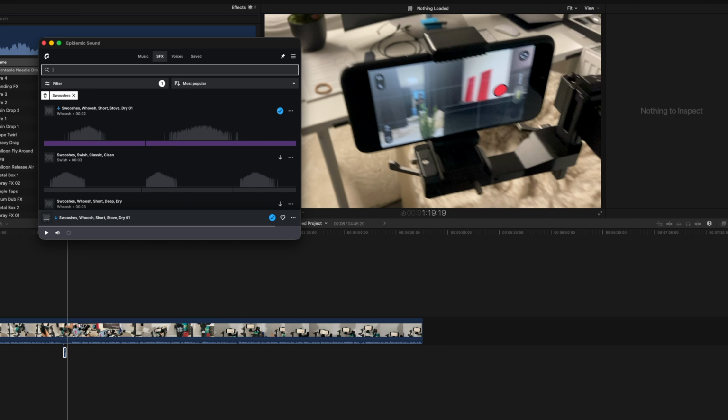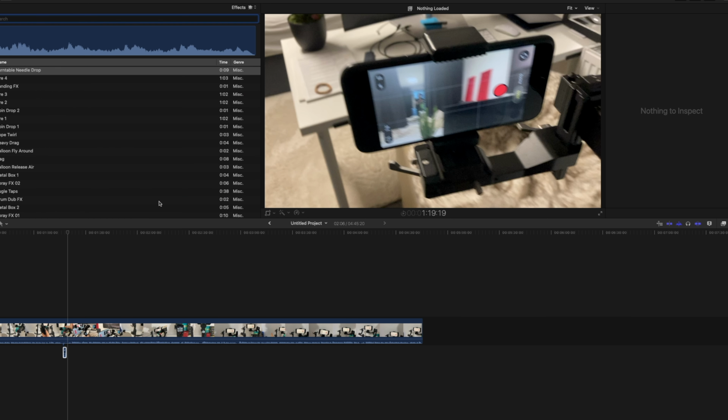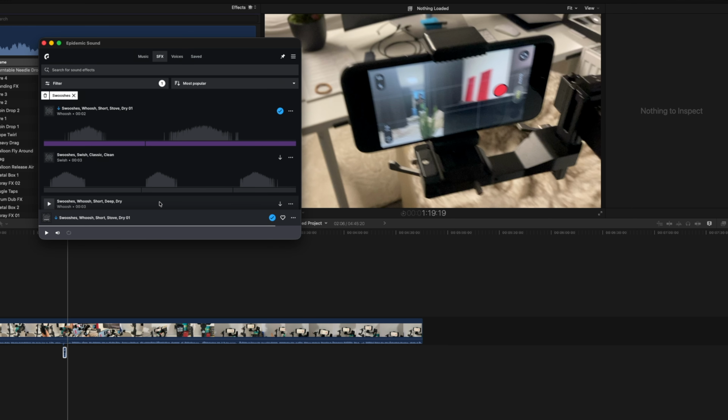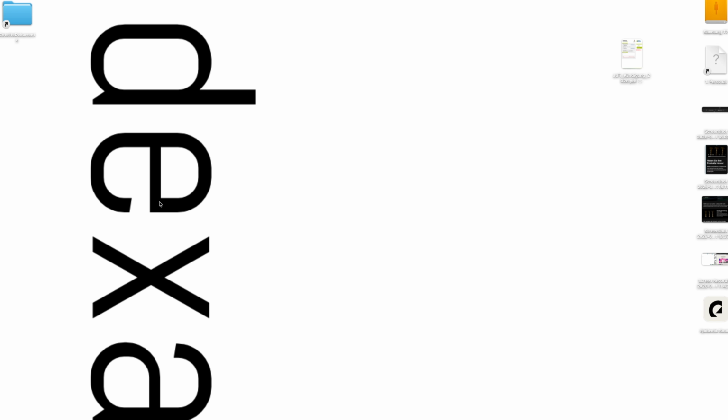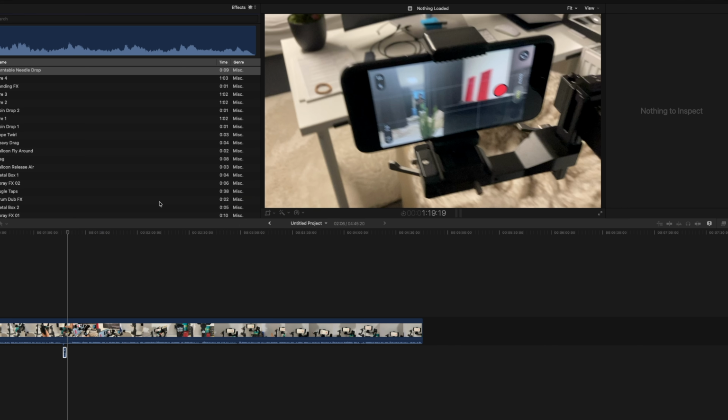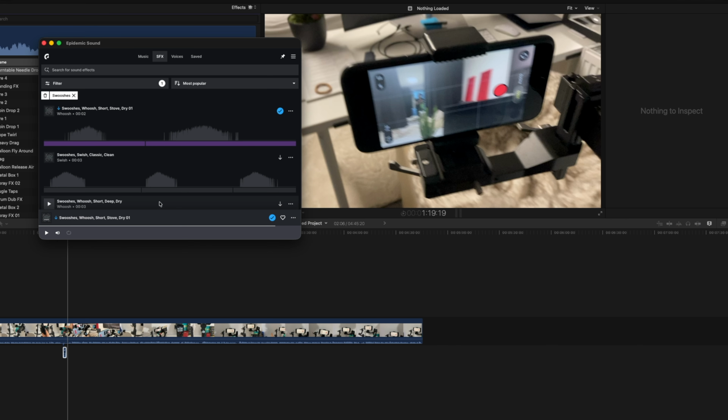So I'm super thankful, super glad that this has come out. I didn't even think about this anymore because it took so long for them to make the Final Cut Pro extension that I've just accepted the way it was. But Command H, oops, now I've closed both, but Command H and then Command Tab to bring it back.